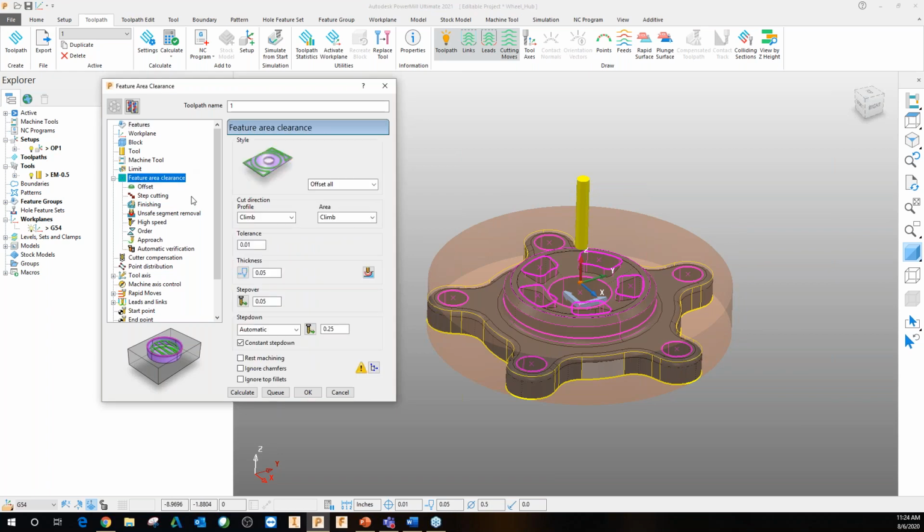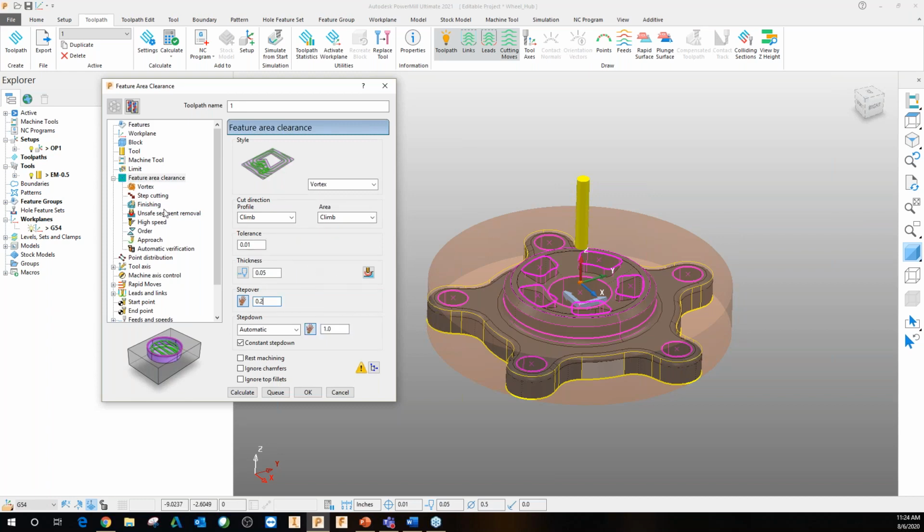And then I can make sure that the tool, I already selected the tool, so I don't need to work with that, but I'm going to use a high-speed Vortex strategy. So it's going to be sort of like the adaptive clearing strategy in Inventor CAM. This is a high-speed strategy that maintains a constant chip load and will be efficient. For my step over, let's see, my tool is about half an inch, so let's just use like 40%. And then step down, let's use maybe an inch at the most.